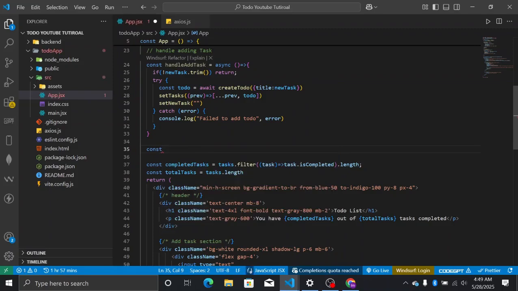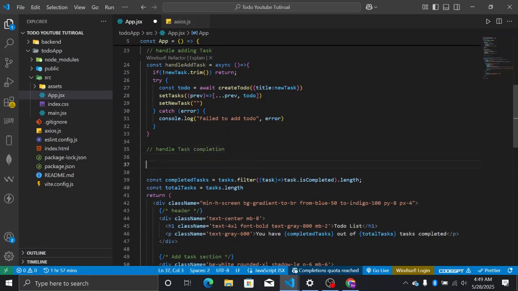Const. Okay, let's just wait. Sorry. Okay, handle task completion. Alright, we're going to say const handleToggleComplete, toggle checkbox, because we're going to use checkboxes.